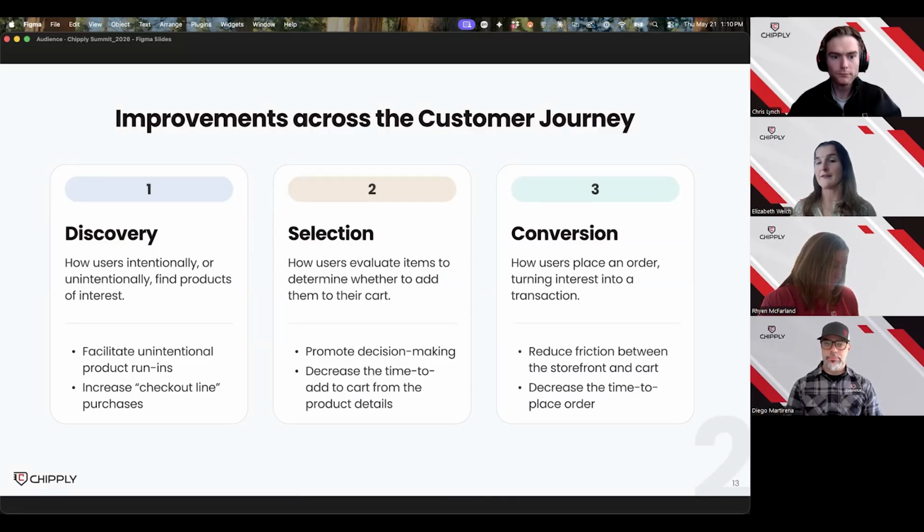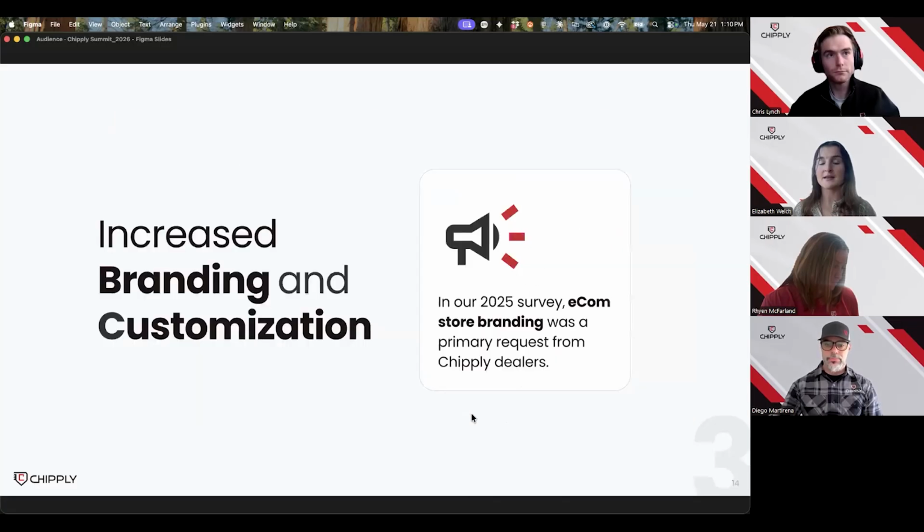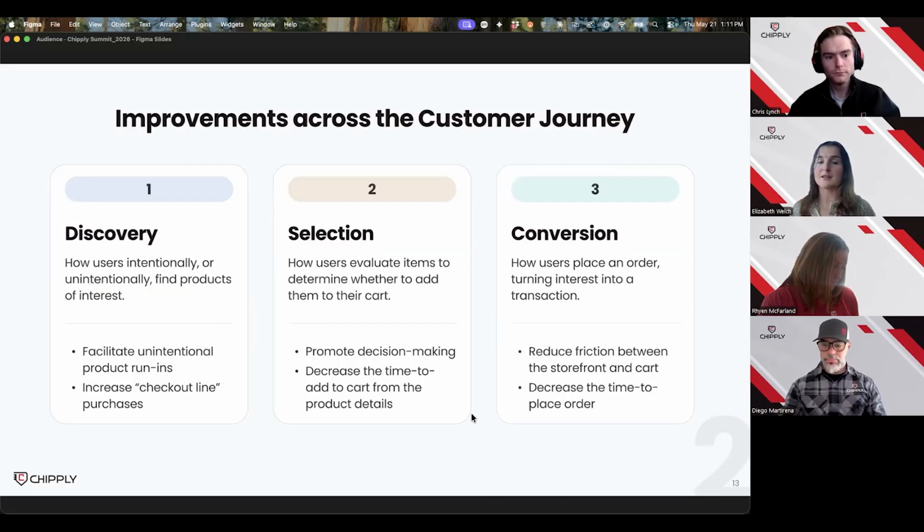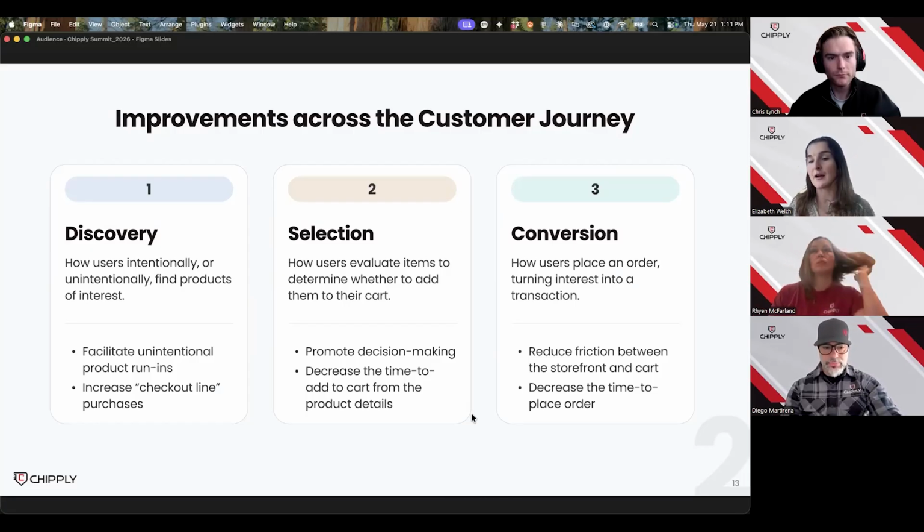And this is when they're really evaluating the item to determine whether they want to add it to cart. So this could be changing sizes, changing the designs on it, seeing the colors. And then the third would be conversion. So that's once they've actually added to their cart, are they placing the order and finalizing the sale? And so through these session recordings and this research, we found little ways that we could improve in each of these buckets. And so those are the behind the scene changes you may have seen to the ecom experience.